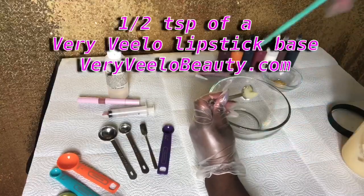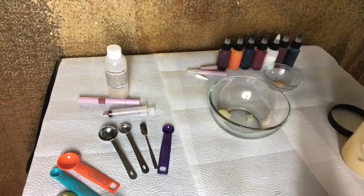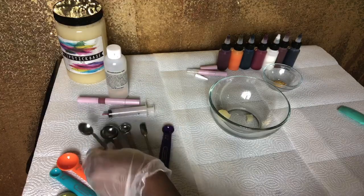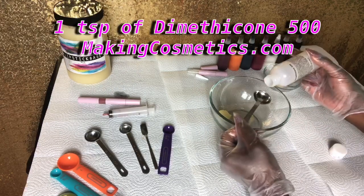Hey lipstick gang, what's up? First things first, you guys know I'm going in with a half of a teaspoon of the Very Veelo Beauty world famous lipstick base. Yes, I am using my lipstick base today to make this tinted lip gloss. I'm so excited about this idea.